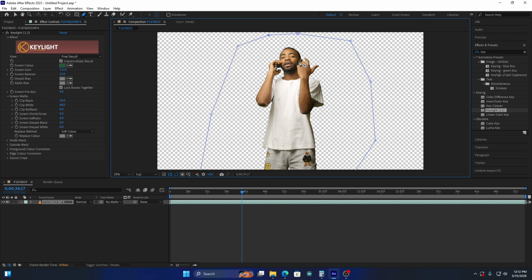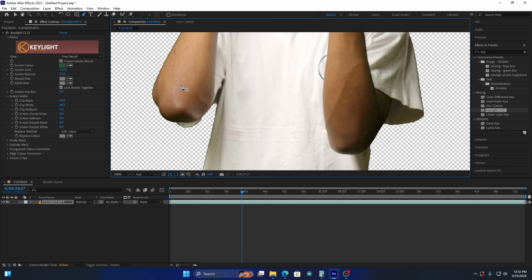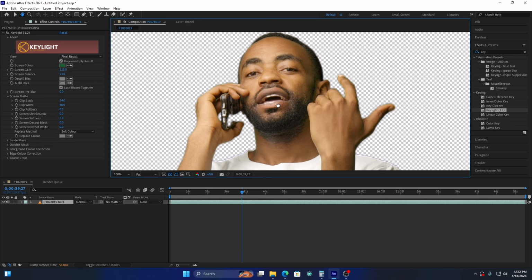Now guys, when I zoom in on my subject, you see there is some edge that is not looking good as I want. So I come up here on this screen soften. Maybe when I add the screen soften, let me put it like 5. Now you see how this subject is already smoothed. But when it is too much, you can just reduce. Let me put it like a 2. All right, so this is nice.